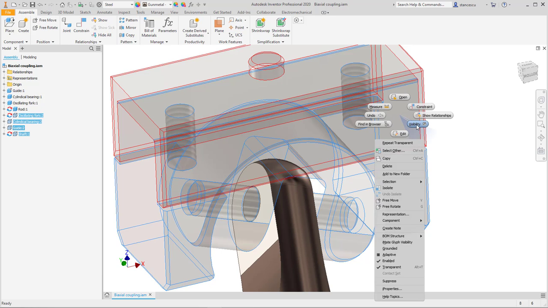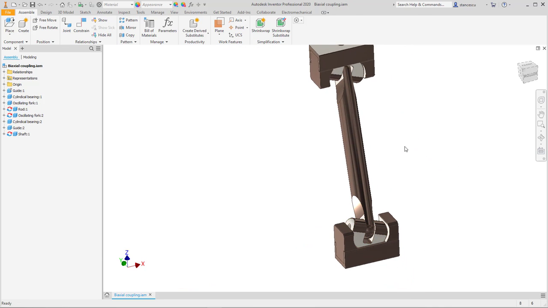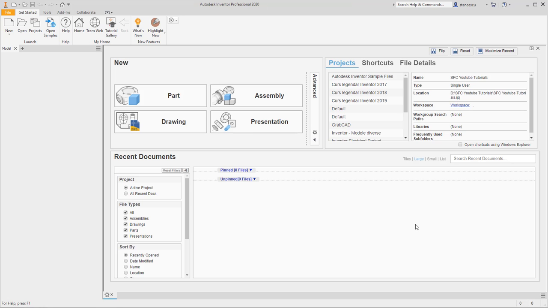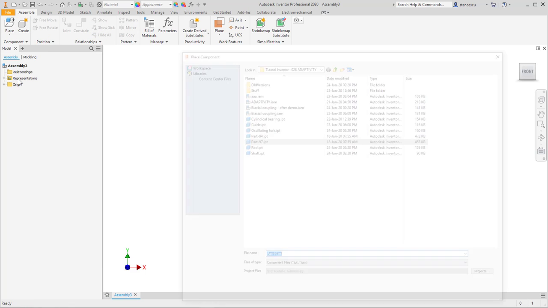You have to make the same thing to the other end. Yes, by downloading the parts from the description of this tutorial, you have also the drawing at the beginning to create the parts if you like. And now let's create a new part. We start by creating a new assembly where we place two parts.